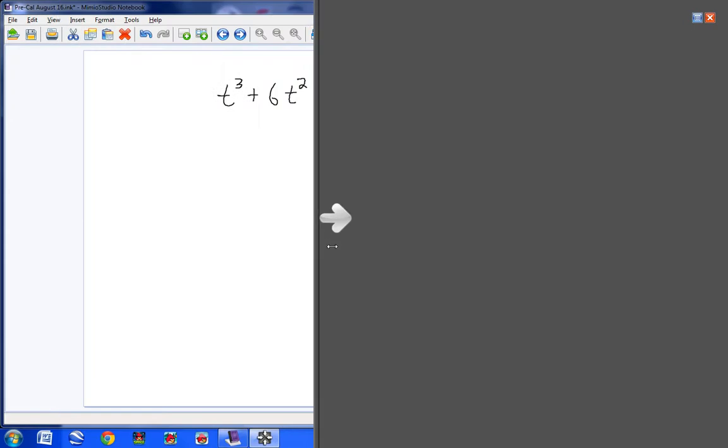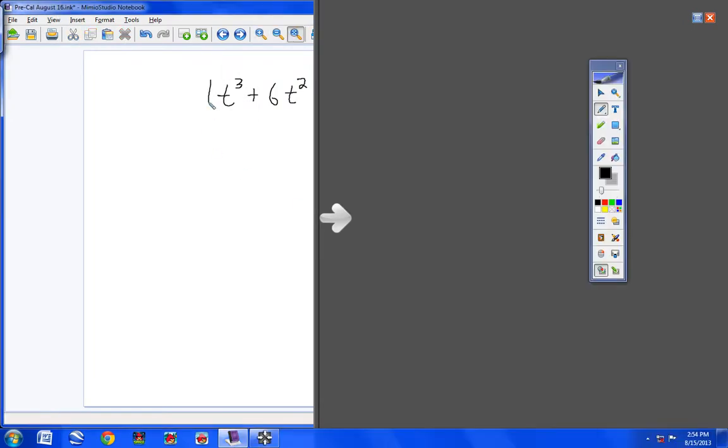All right, let's factor this by grouping. All right, let's look at our first two terms. Notice I have a 1 here and a 6. What number goes into 1 and 6 evenly? Well, just a 1. If you want to put the 1, you can. You don't have to. It's up to you. Now I have 3 t's and 2 t's. You cannot pull 3 t's out of both of those, but you can pull out 2 t's. So t squared.